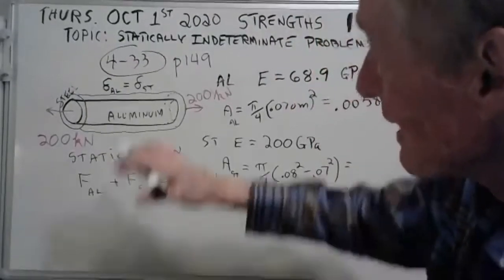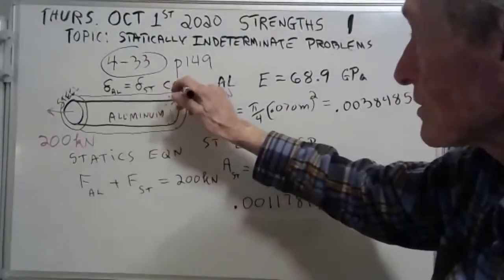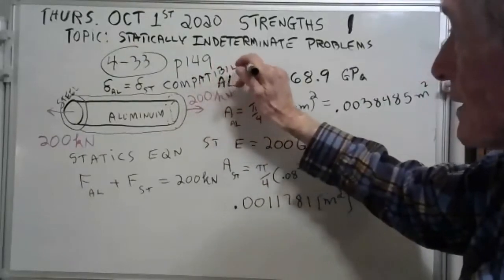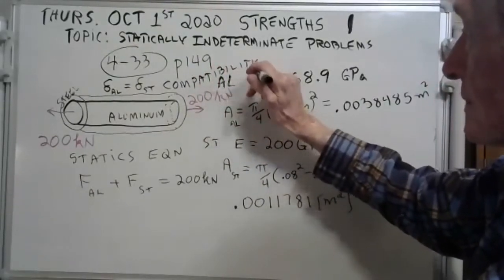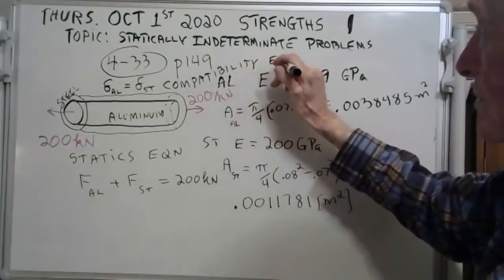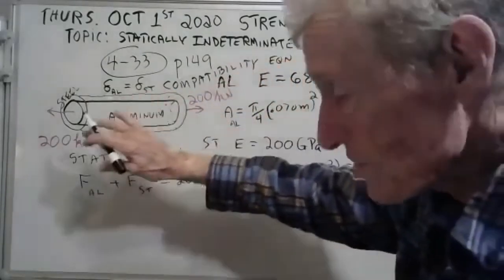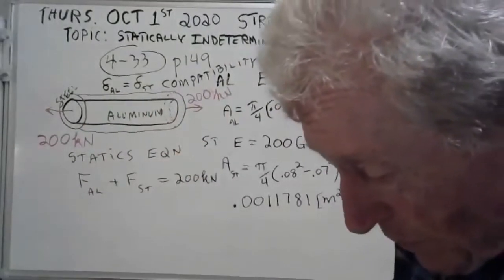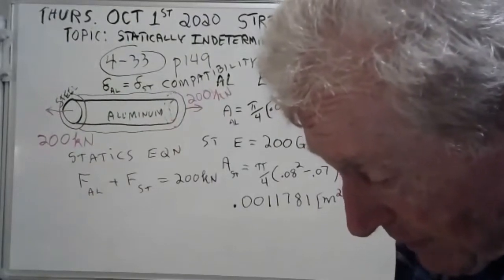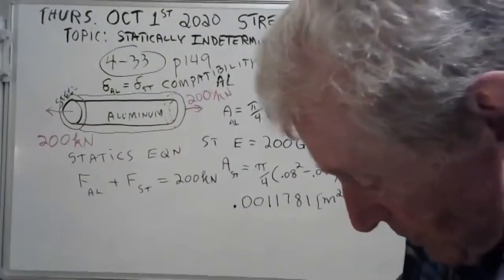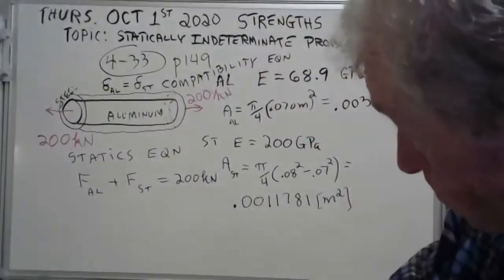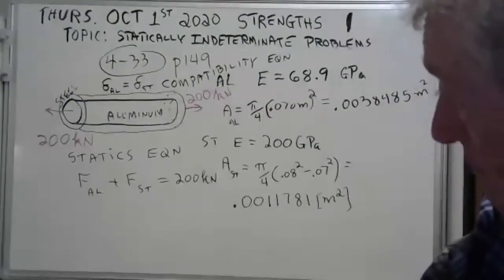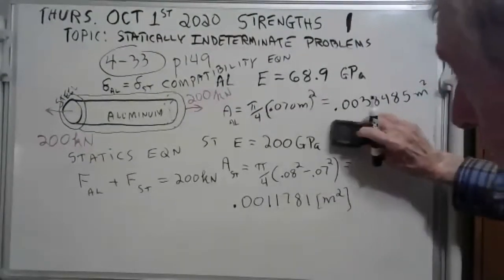So that's got a fancy name. They call it the compatibility equation. Compatibility equations always involve deformations, and I want to warn you, they can be kind of tricky. But this one, it wasn't tricky. This was pretty easy. And now we're going to write that equation. We just need some room to write it in. How about down here someplace?